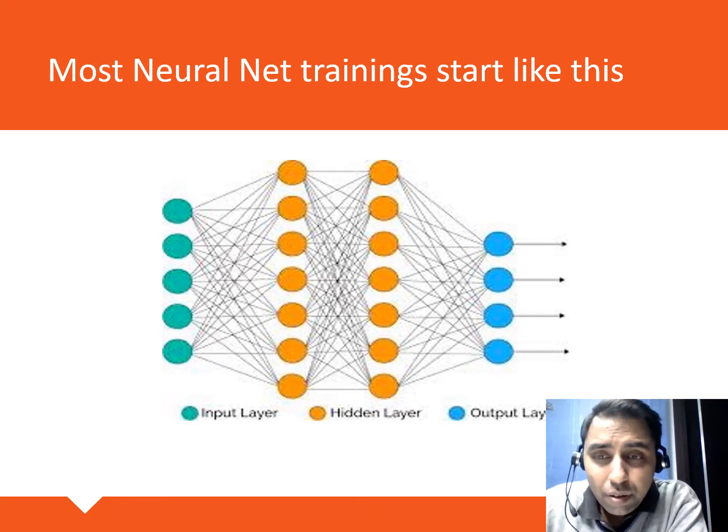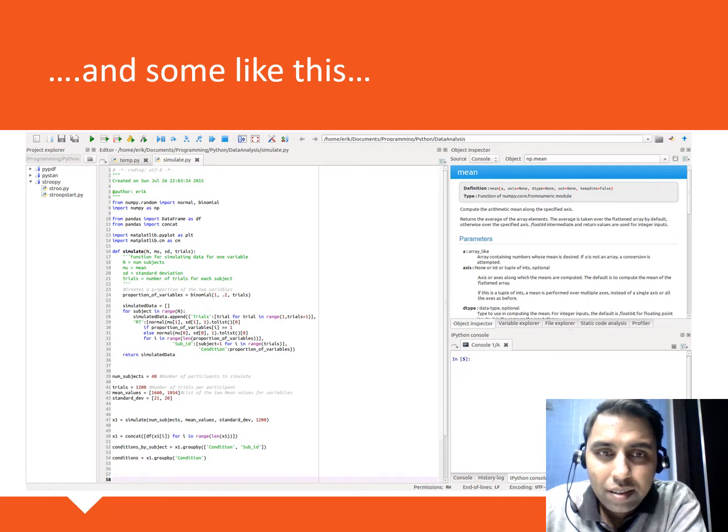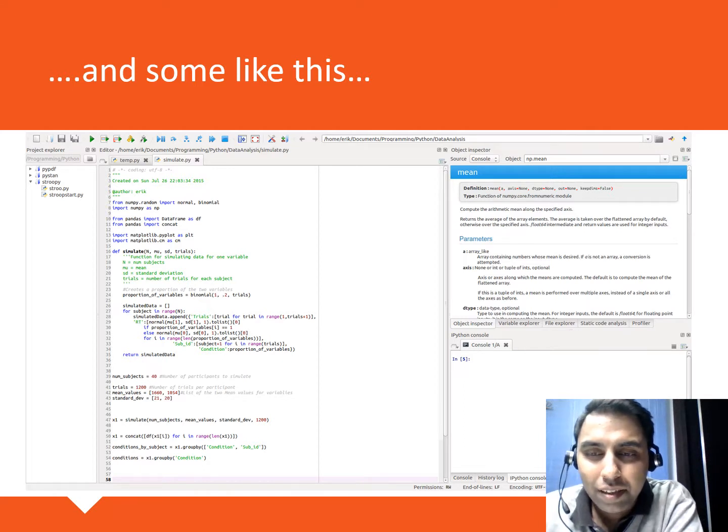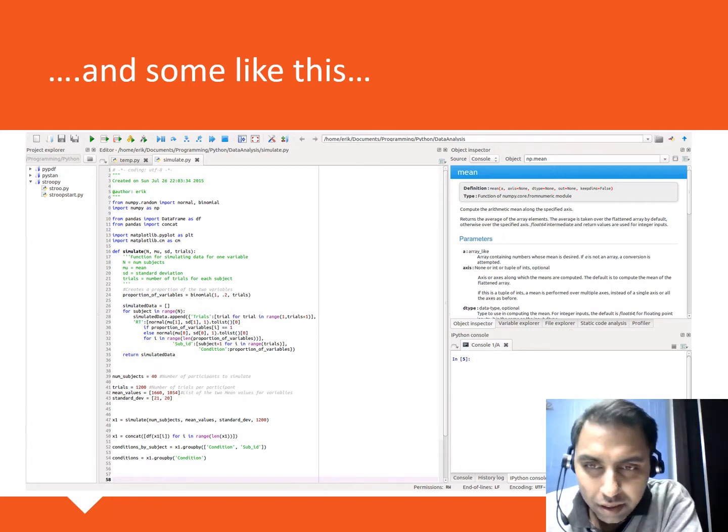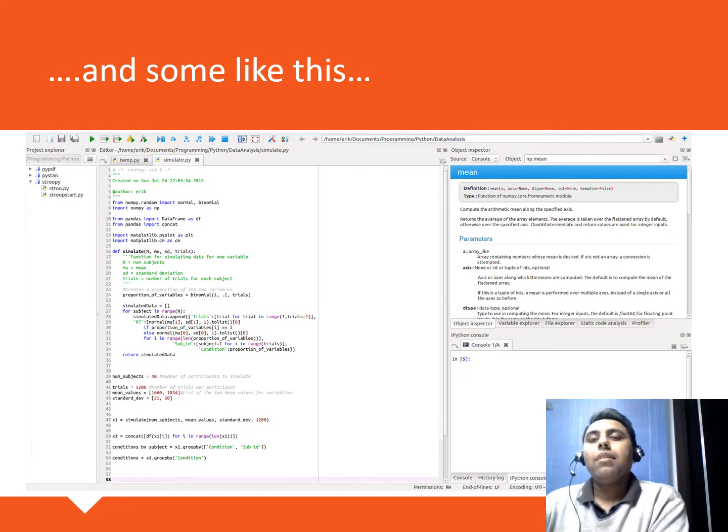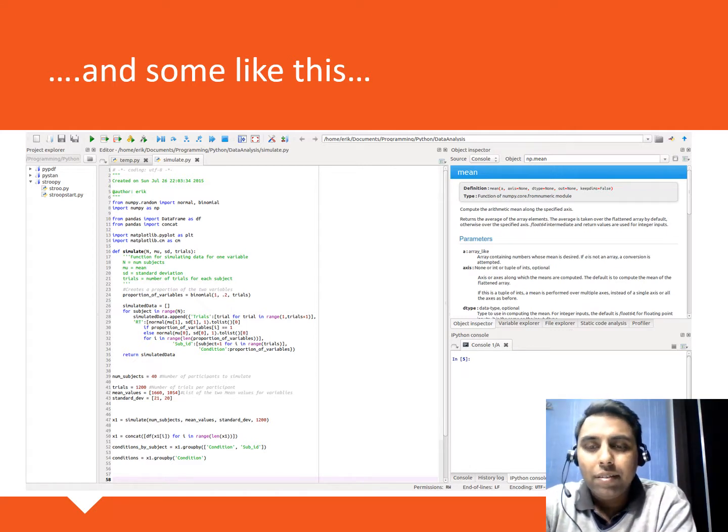And if it is not starting with a complicated diagram like this, then it starts with a code editor, be it R, be it Python, wherein straight away you're implementing some networks using some machine learning libraries without even discussing the basic fundamentals at length.